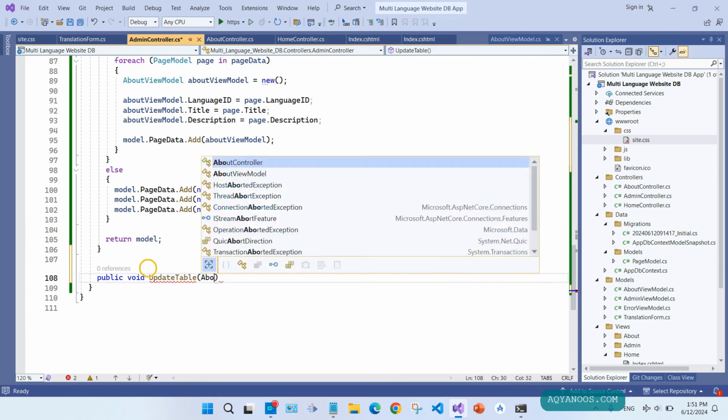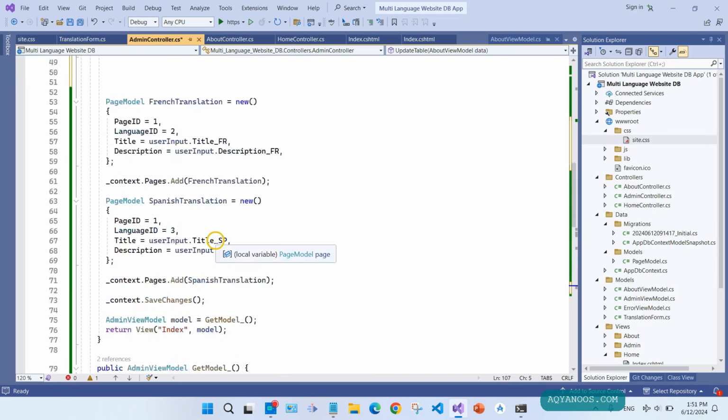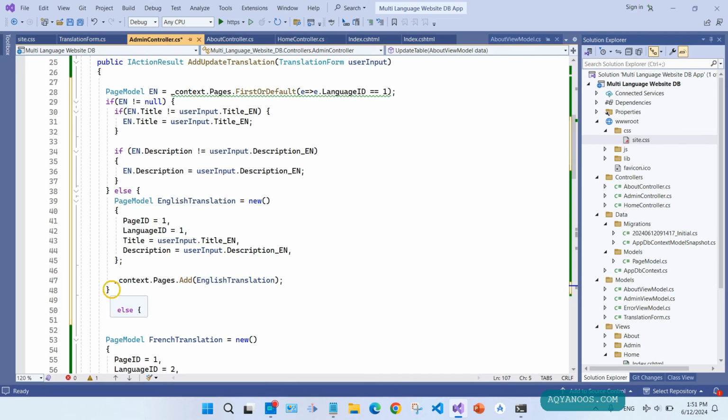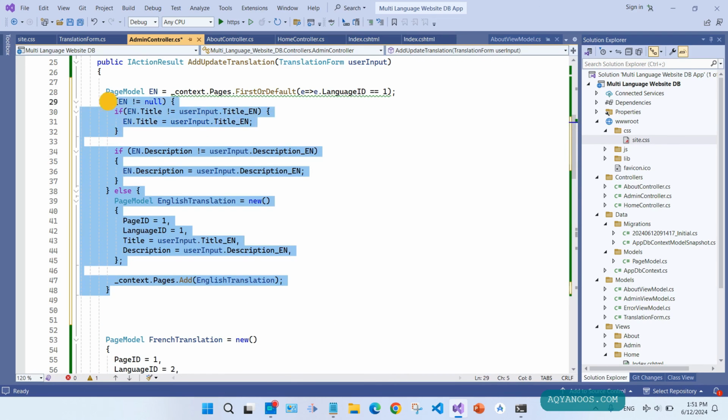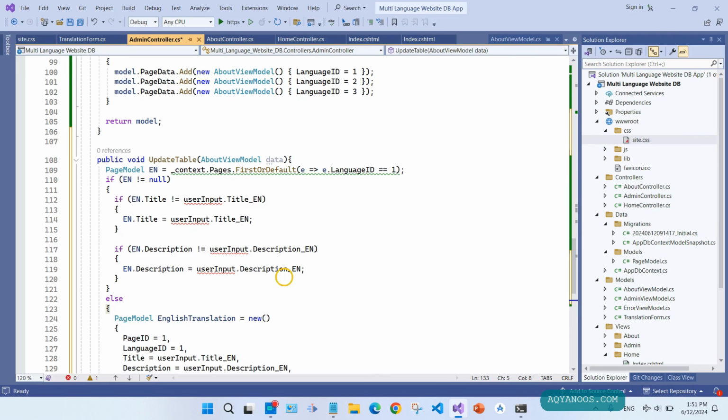We get here, for example, about view model, call it data, Control C, Control V. In the language ID is data.language ID.